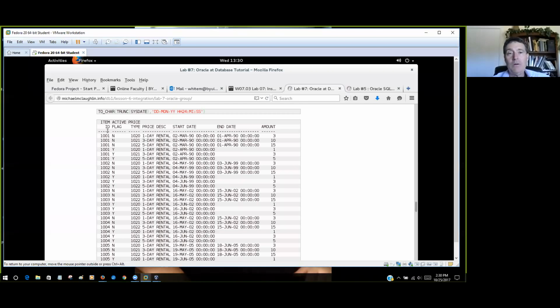The item ID, where does that come from? That comes from the item table, which has an alias of I. So we're selecting I.item_id. And then we're selecting the active flag. Where does active flag come from?